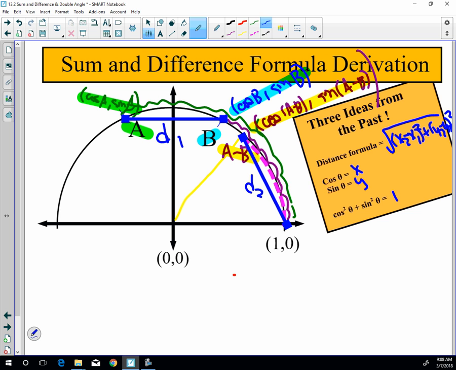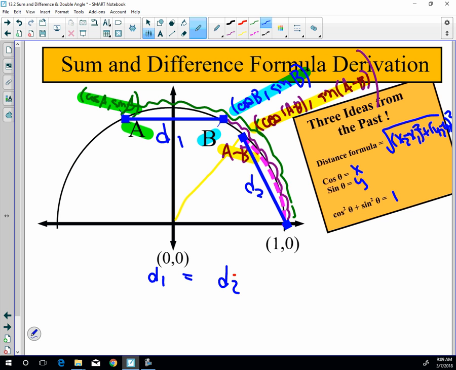No? Okay, so here's what I did. I took this length here, think of a chain, and I cut it off here. And then I took the chain and I drug it all the way down to here. Wouldn't those have to be the same? Yeah, they would. So below here, would you write D1 equal to D2? Now this is where the fun begins. We're going to use the distance formula to figure this out.